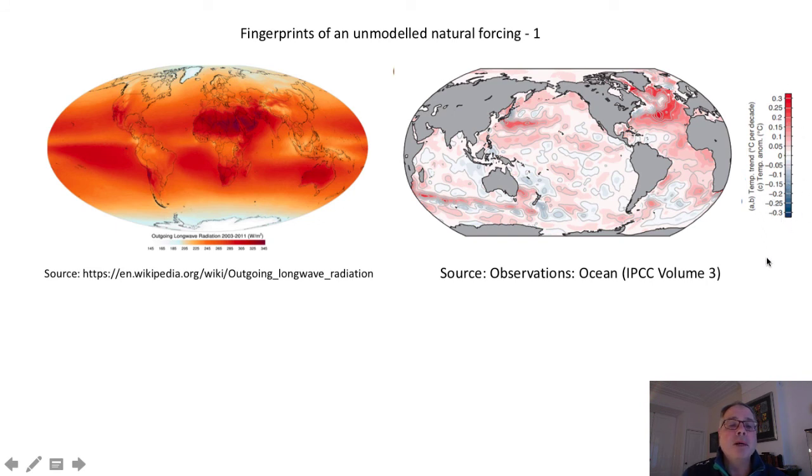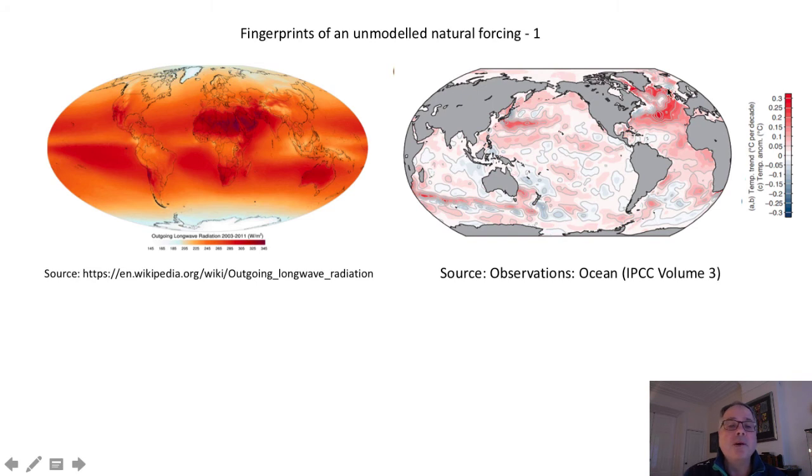Either a major unmodeled forcing is redistributing the heat due to radiative forcing, due to greenhouse gases, or an unmodeled forcing is heating the oceans. Either way, there's a significant forcing missing from the IPCC climate models. You can't get heat that's accumulating near the equator all the way up to the Arctic, which is currently heating faster than anywhere else, or transfer massive amounts of heat from the Pacific to the Atlantic.